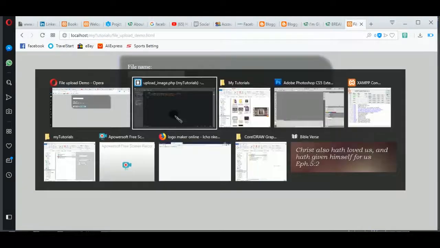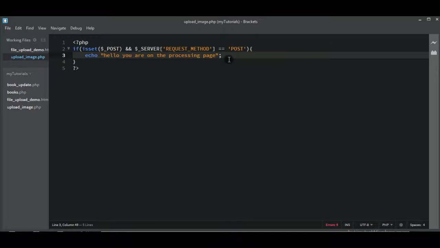Okay, now let us try something else here again. Since we have gotten this, the $_POST method will be initiated. Alright, now let us try something now. If I have posted an image, you will notice that the image will not be visible here, and normally the image is being loaded using the $_FILES. That is the file global method.